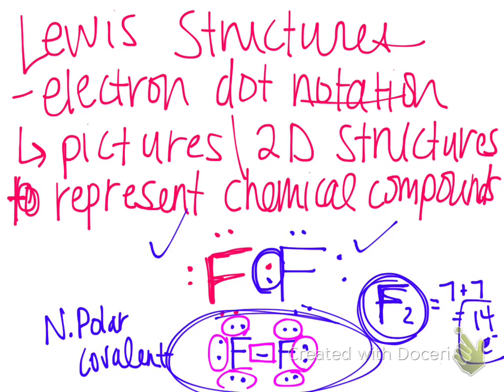Okay, so when we count that bond, we get to count it for the octet for each one. But when we count total electrons within the compound, there are 2 electrons within this bond, 1 from each fluorine. Okay, is that kind of making sense? Kind of not? We're going to do a lot more examples. We're going to get a lot more into it, but this is just a very simple start. Okay? Let's try another compound here.